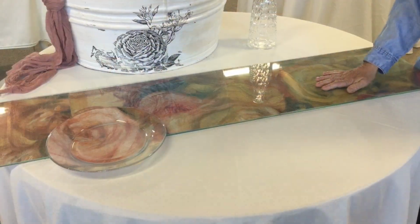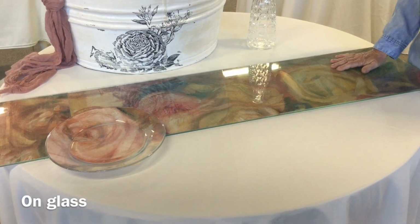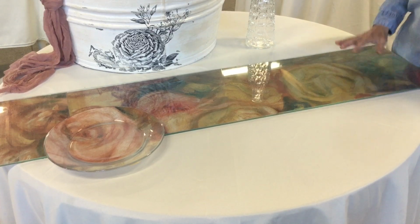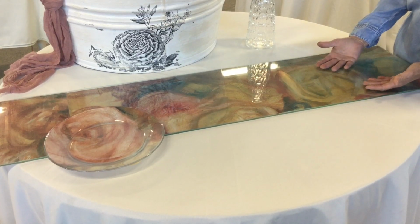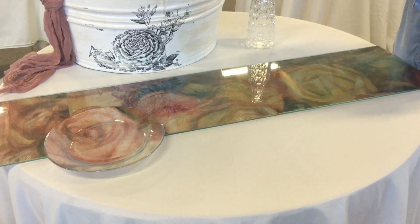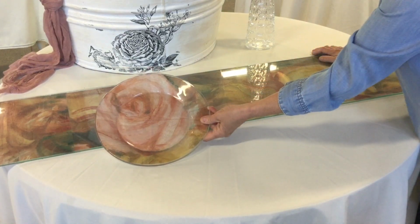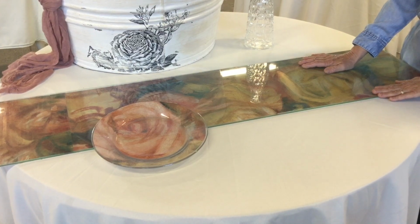This is another project we did where I put the decoupage paper behind the glass so you have a beautiful image. So what I did is I put my adhesive on the back side, and then I put my decoupage paper face up so it shows through the glass, whether it's on here or on a plate. What a fun way to decorate.